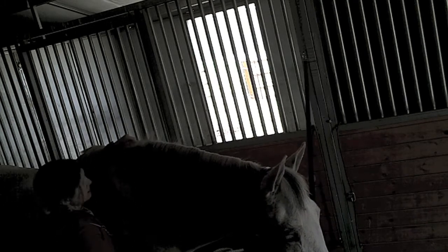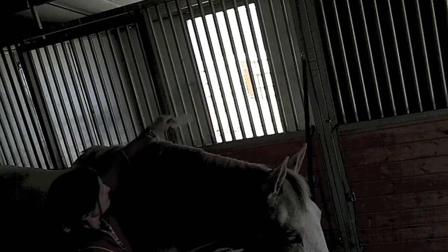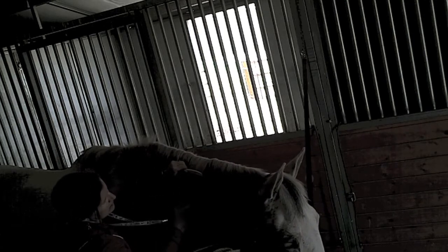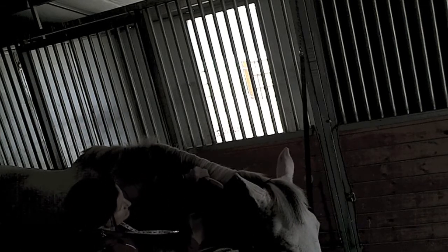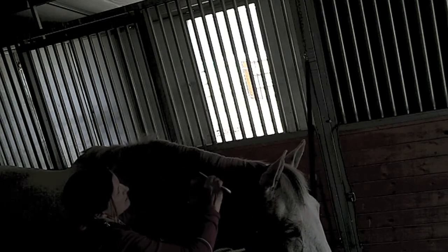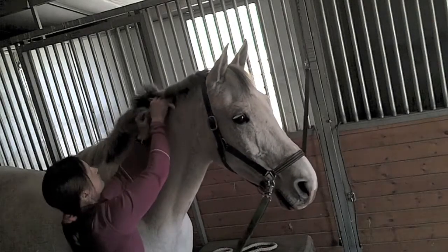This is the general idea of how you go and pull your manes. You can see he calms down immediately when I go back to my scissors and stop pulling on him. If your horse needs a break, give him a break — there's no need to get mad at him. You can see I roll down my comb and that's going to tell me if I'm even and if it looks natural or if there's choppy bits. With my scissors I can clip up and clean it up, and I can try to make it look more natural by cutting in vertically. Then whenever there's a choppy thick spot, I go in and start pulling again to make it look more natural and thin it out.